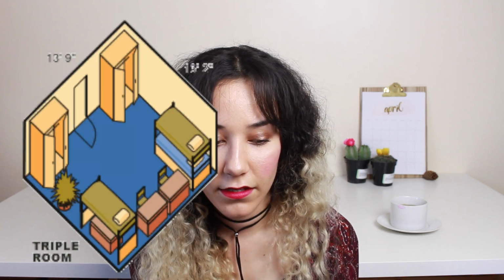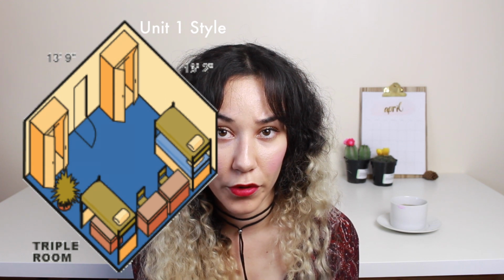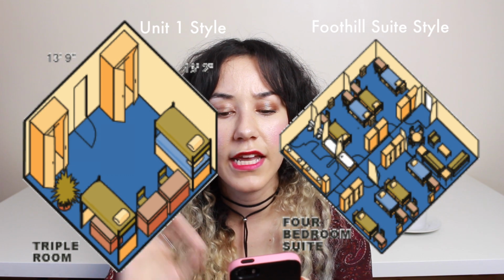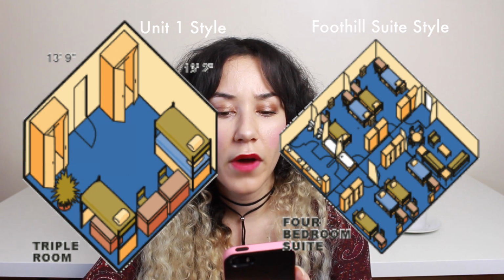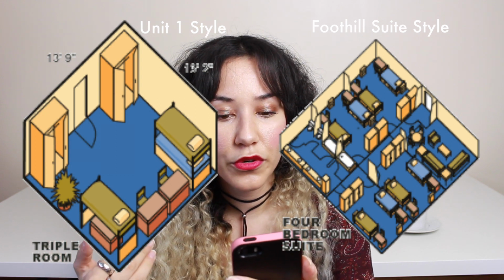So the difference between Unit 1 and Foothill is the type of room style. In Unit 1 you have a room, which sounds kind of like the co-ops: you walk in and you're on a floor and there are rooms. However, in Foothill it seems like there are suites. So it says all gender floors and single gender suites. Room occupancy: single, double, triple, quadruple rooms and suites. Single rooms are reserved for upper division students and students with accommodations. Single gender suites with 1 shared bathroom, and oh, see, the bathroom situation is different here too.